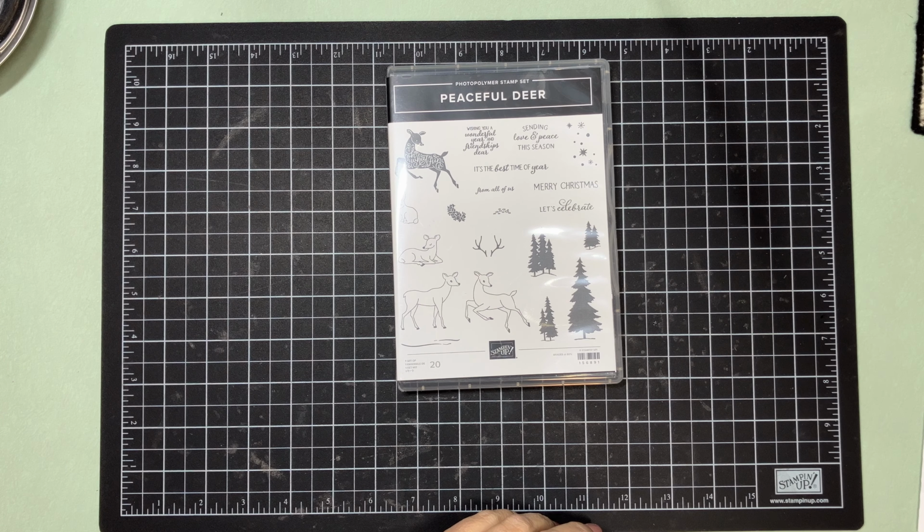And we're going to put tear and tape on the back side here, right close to the score line. And then again at the top, nice and close to the top. And then pull the tear and tape off both of these. And fold that down and make sure we got it nice.